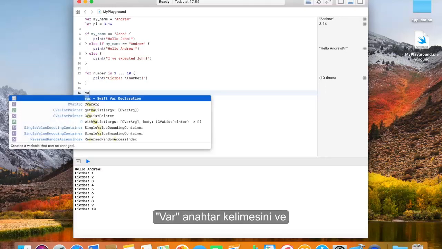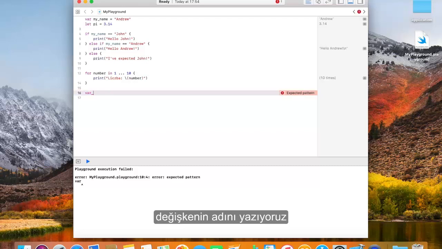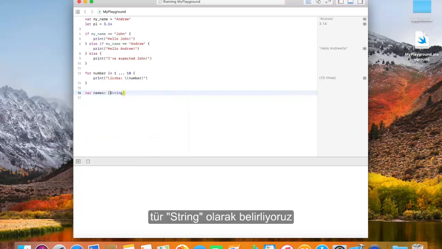So write the keyword var and the name of the variable. Then we write a type. So the type will be string.